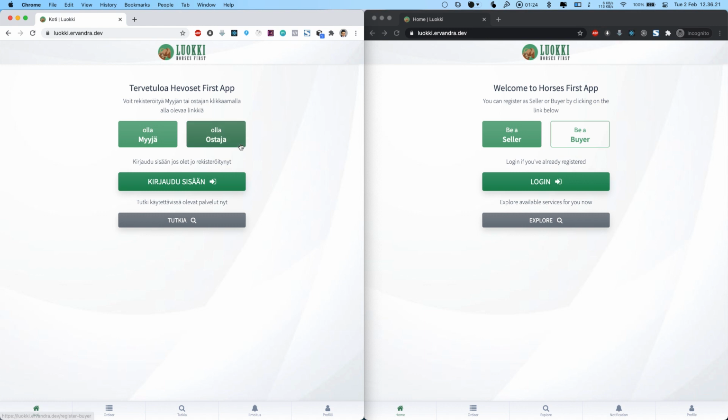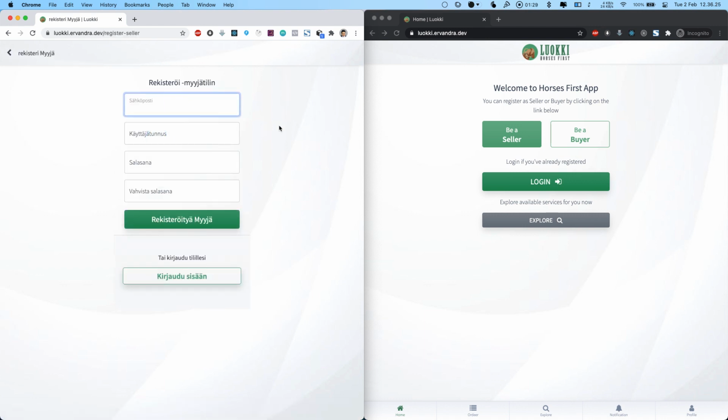So let's start by registering our seller user. I'm trying to use my email, and I will say this is the Ervan seller with some password. The password will need to validate the previous and the verification.